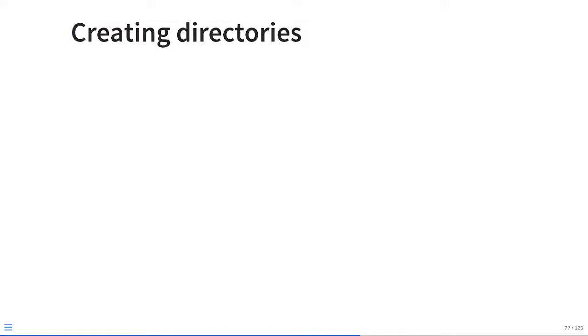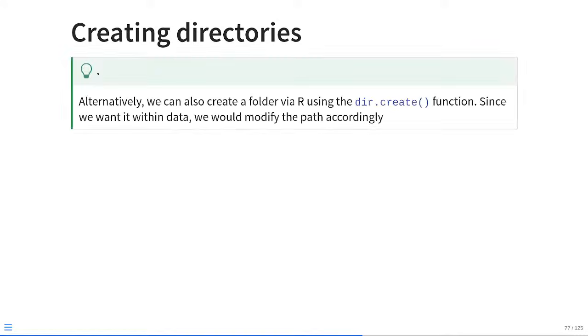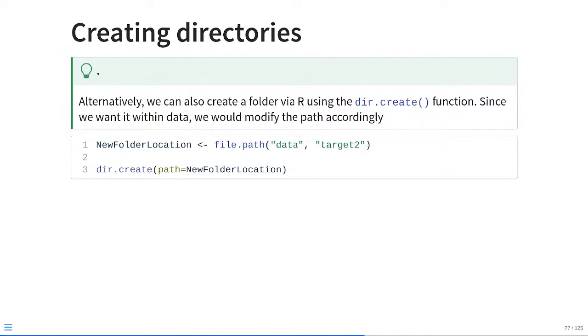At this point, we have created a new directory via Positron, but we can also do so via R. The way we do this is we need to provide a location to the function known as dir.create, which will create the directory for you in that location. We'll use a function known as file.path, which we'll revisit quite extensively later today. We're saying we want to create a file path, basically an address, that includes the data folder and target2, which is the new folder we're going to try to create.